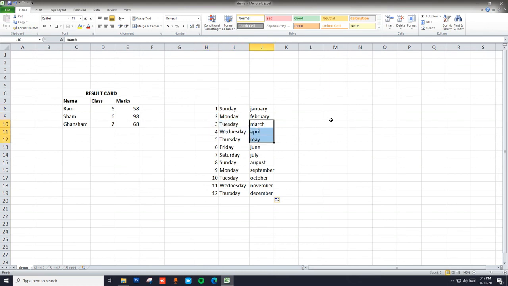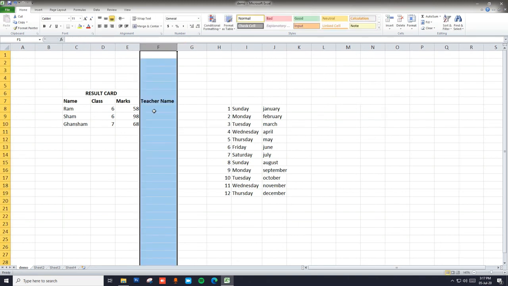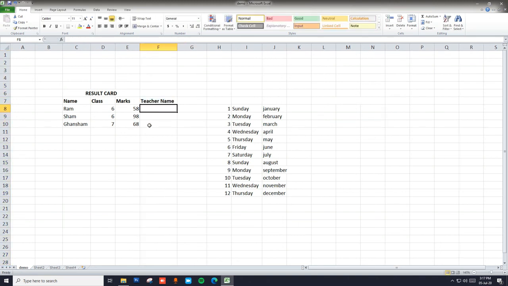Not only that, it also copies the data when there is no pattern inside it. For example, let's insert a column with a teacher name, and let us suppose I am the only one who teaches them. So I'm going to write my name inside it.